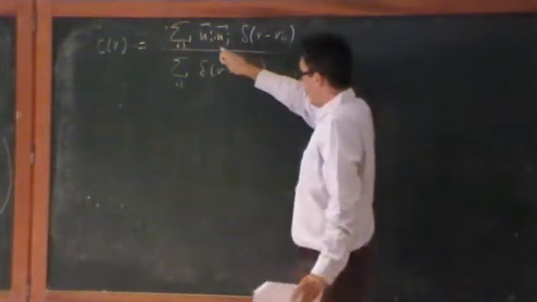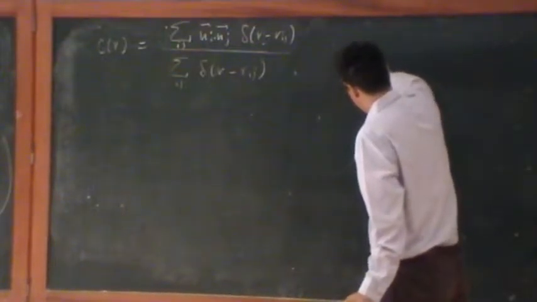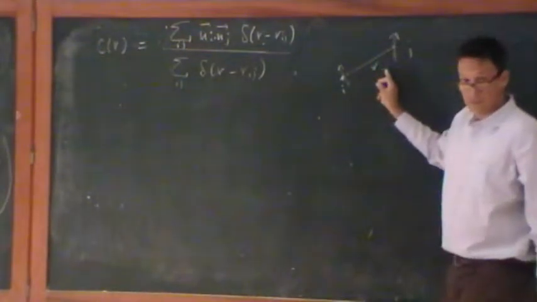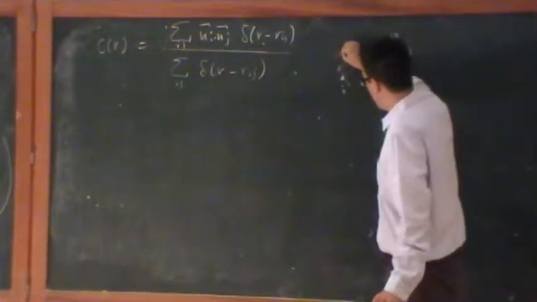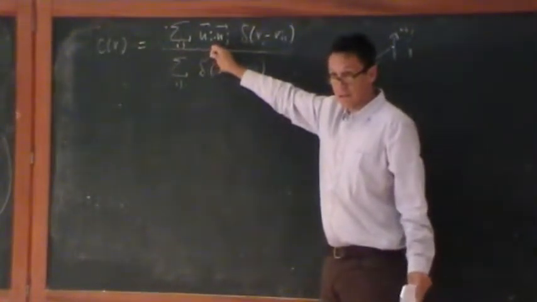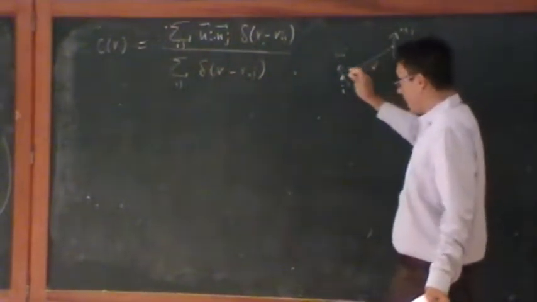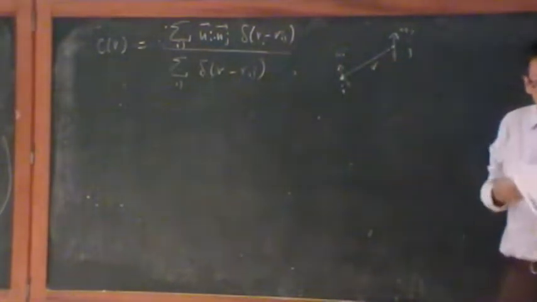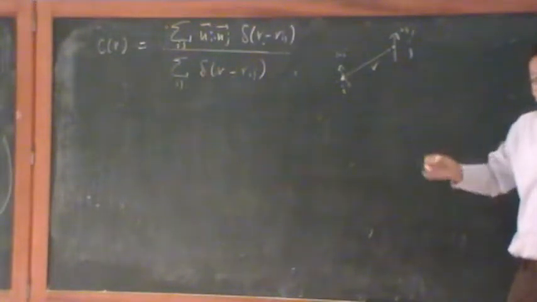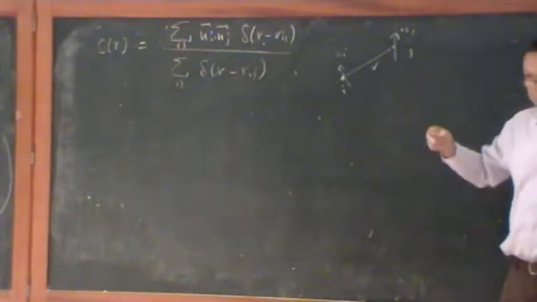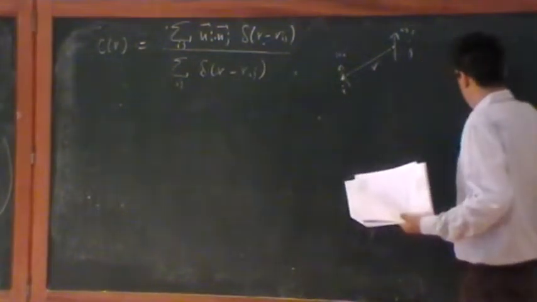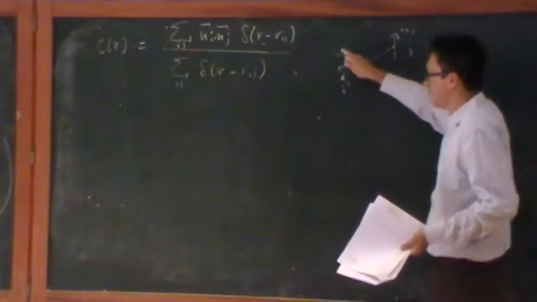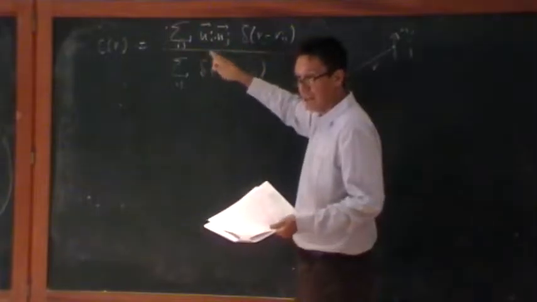So what am I doing? I'm taking all pairs of birds i and j at distance r. I'm computing the scalar product of u_i times u_j. I take all pairs at distance r and I divide by the number of pairs at distance r. So to compute this is very easy. You have all your velocities and then you bin your pairs as a function of their distance. You compute how many you have at that particular value of r, and then you just compute the average of u_i dot u_j at that particular distance r.